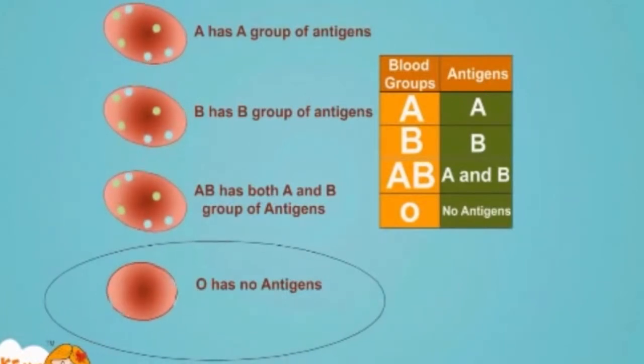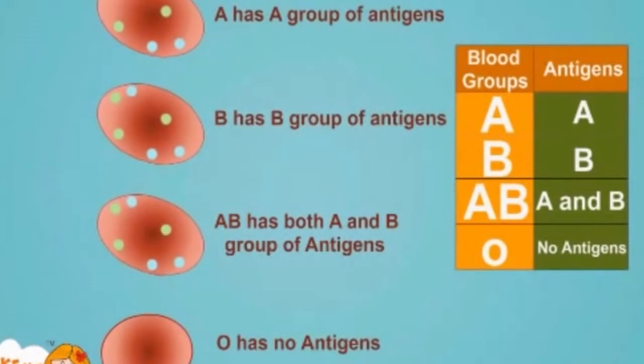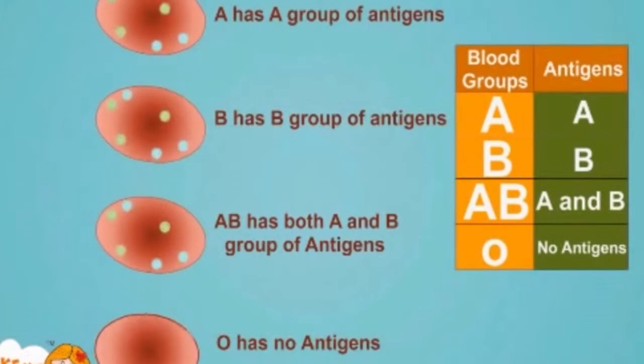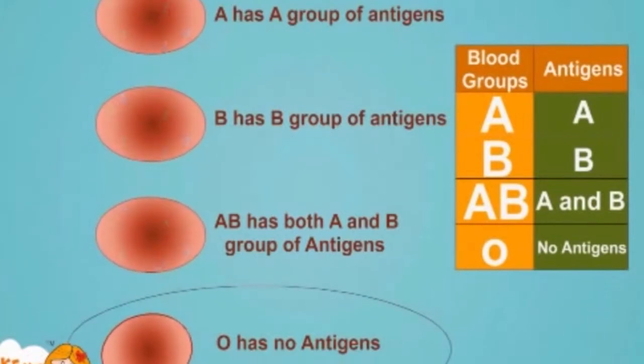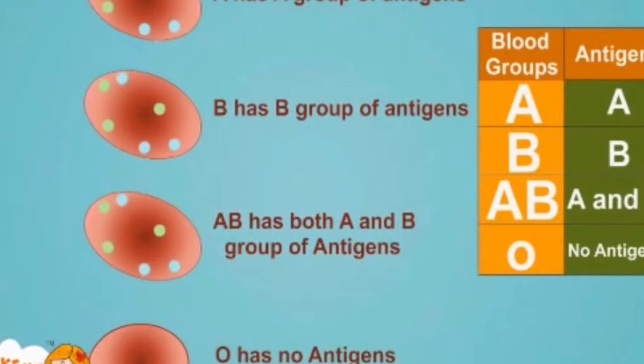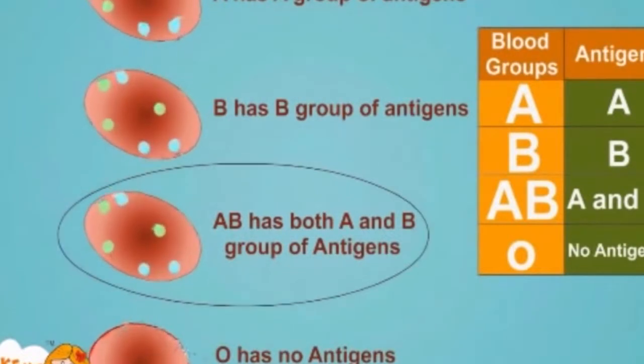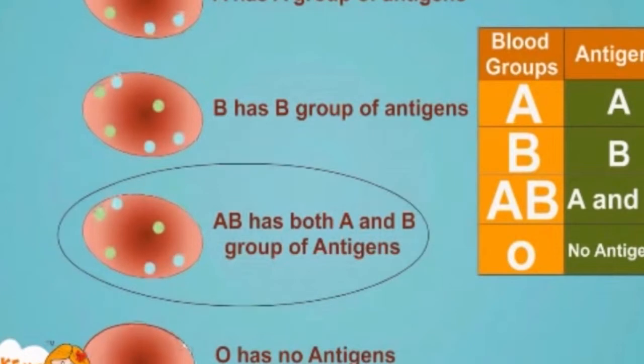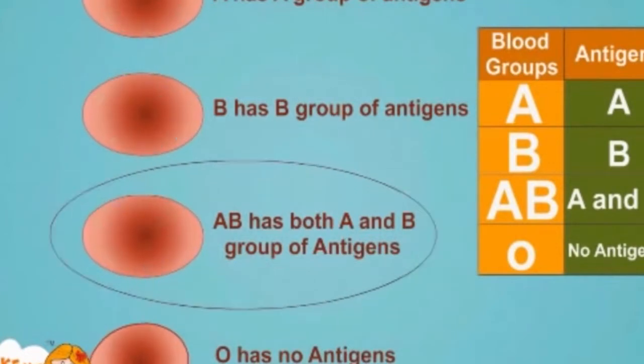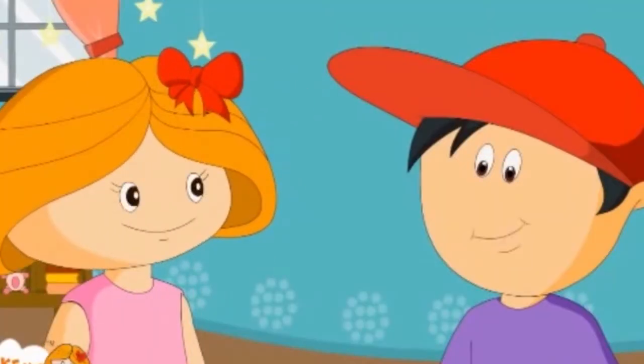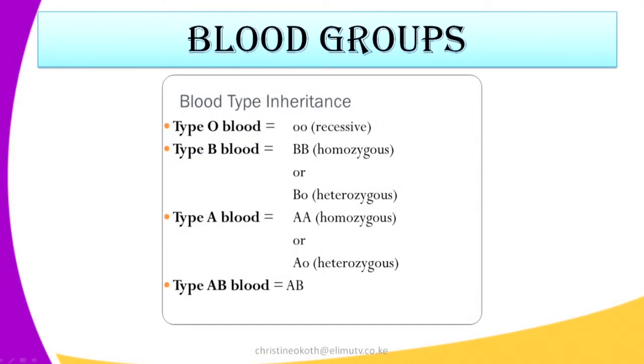It is also called O type. So, few people have A type, few people have B type, and a few don't have any antigen. So, it is called O type blood. And there are others who also have both A and B antigens in their blood, A and B type. These are called AB type. So there are 4 types of blood, A, B, AB, and O. So that video has been showing how the blood groups are related to the antigens which are found on the red blood cells.